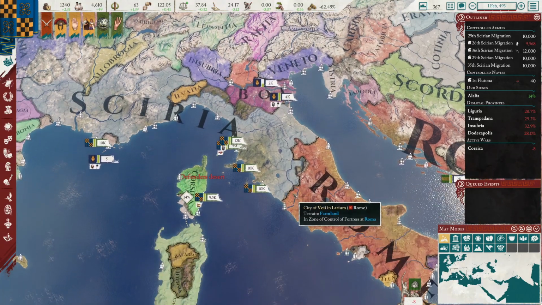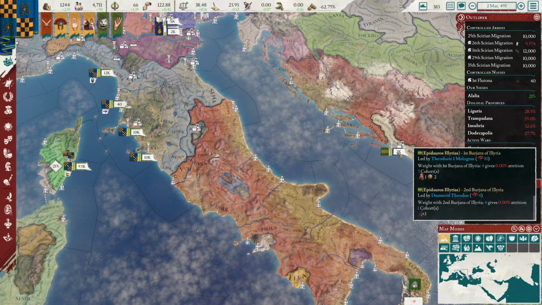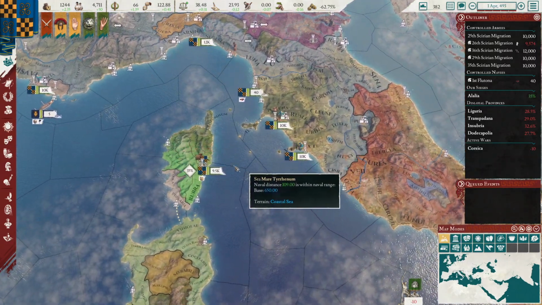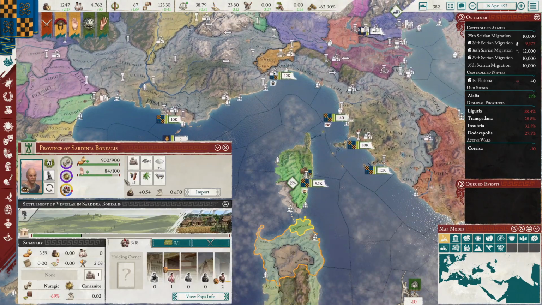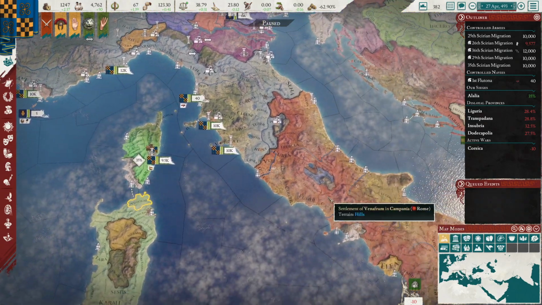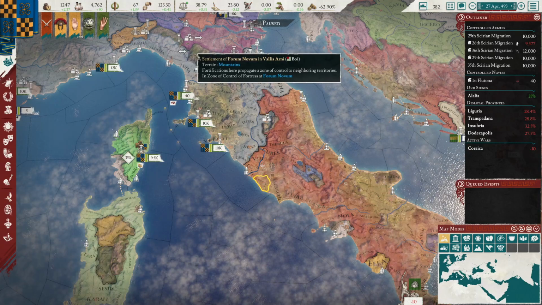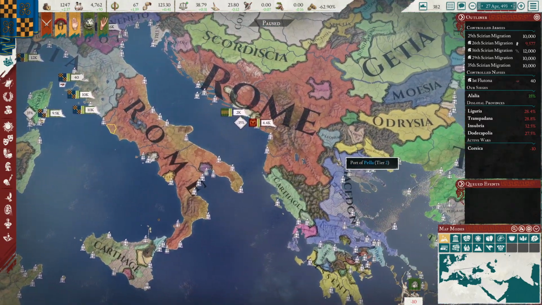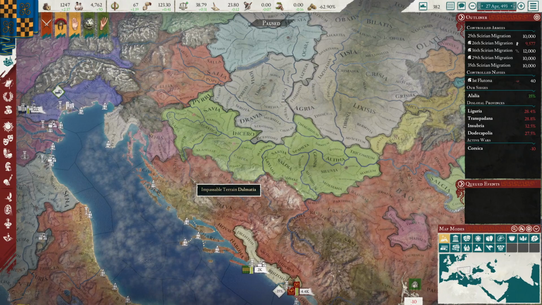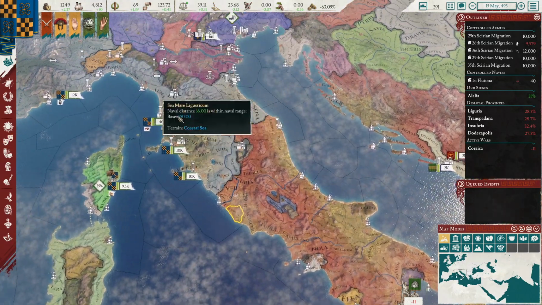So Veneto came to my aid, and they went through the Boy lands, so that confirms that they can do that. And my client can't do anything because they don't have a harbor. So let's see. Carthage is now at war with Gelas on Sicily, the island of Sicily. And they're at war with Ascabrion. It was probably a revolt. Where the heck is Ascabrion? Is that Ascabrion? Is this Ascabrion? Oh no, it was my former client. That was going to happen.